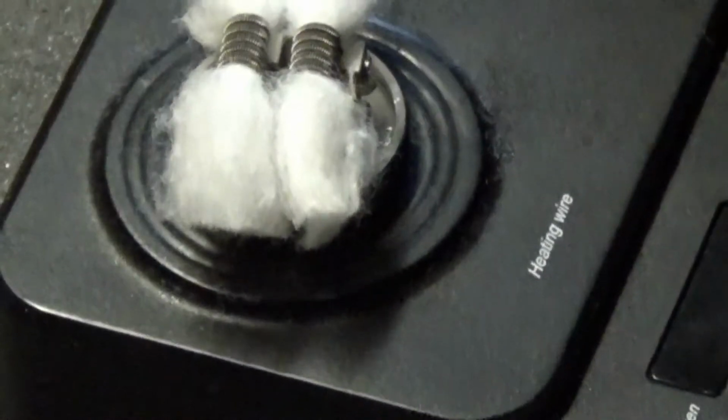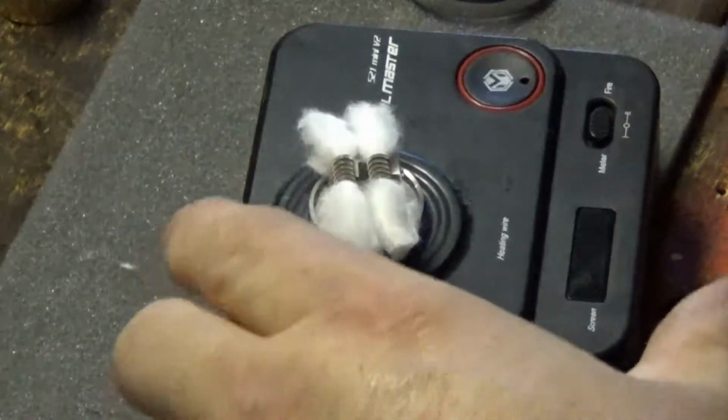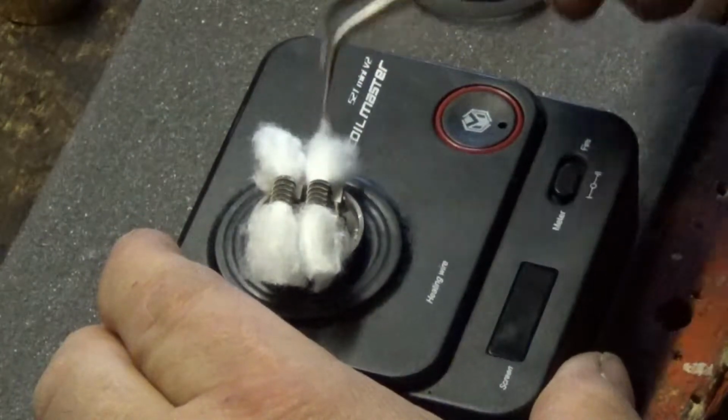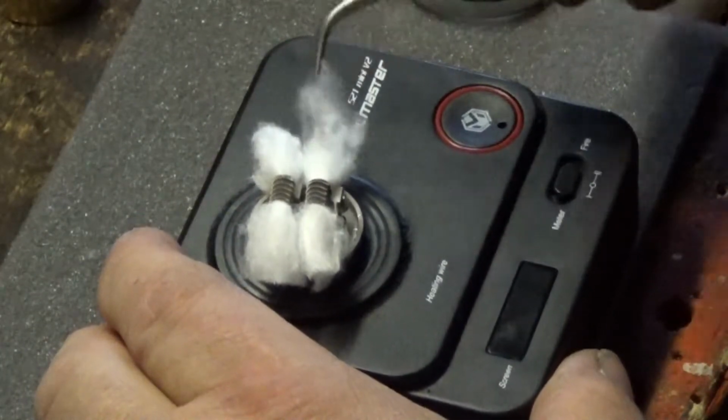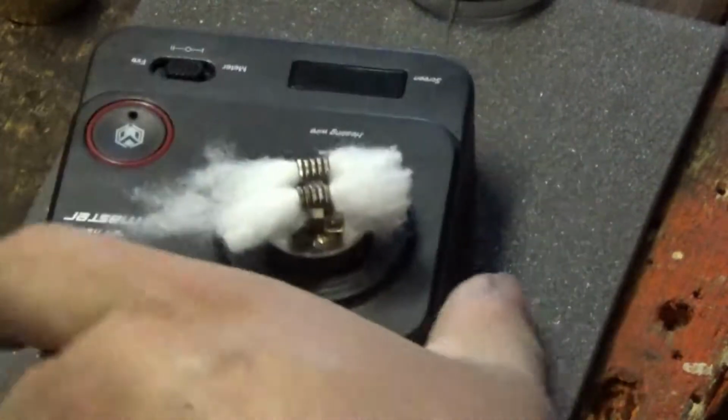Let me just go ahead and zoom out because that's just not working. There you go. But I still do a light comb out. I won't go crazy. I'll do a real light comb out.